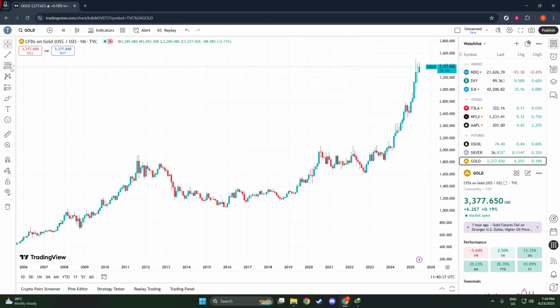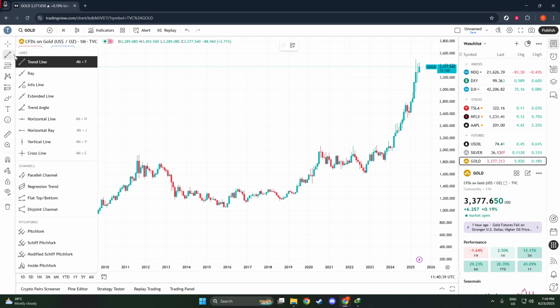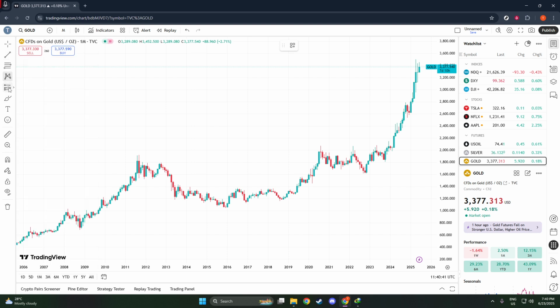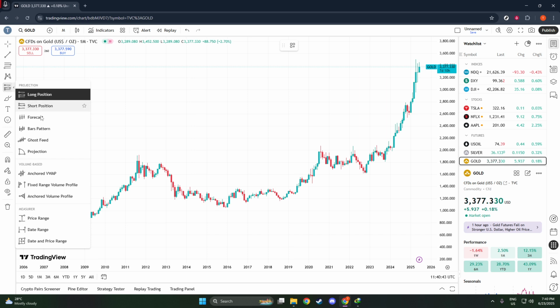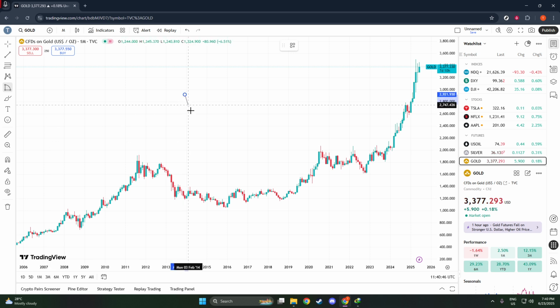On the left-hand toolbar, you'll find a selection of tools such as trend lines, channels, Fibonacci retracement tools, and more. Once you draw something, a quick formatting toolbar will appear that allows you to change things like color, opacity, and line style. For detailed configurations, click the gear icon to access full settings, where you can adjust coordinates, visibility across different time frames, and even set alerts.